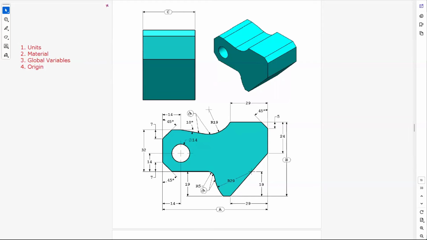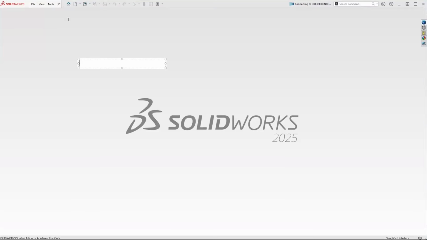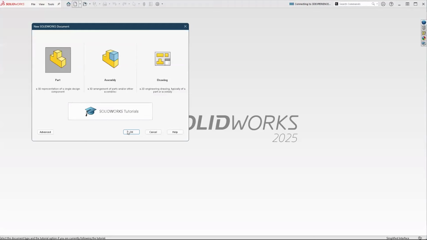Let's take a look. Let's go back. So we're going to work on this part. We're going to make this in the front view, and I'm going to show you a few tricks on how to design this pretty quickly. Now, many of you might have tips and tricks that are faster than what I might do, and that's perfectly fine. That's why we're here. We're here to learn more stuff. But I'll go through just the way that I know, and we'll go from there. So I'm going to open a new part.